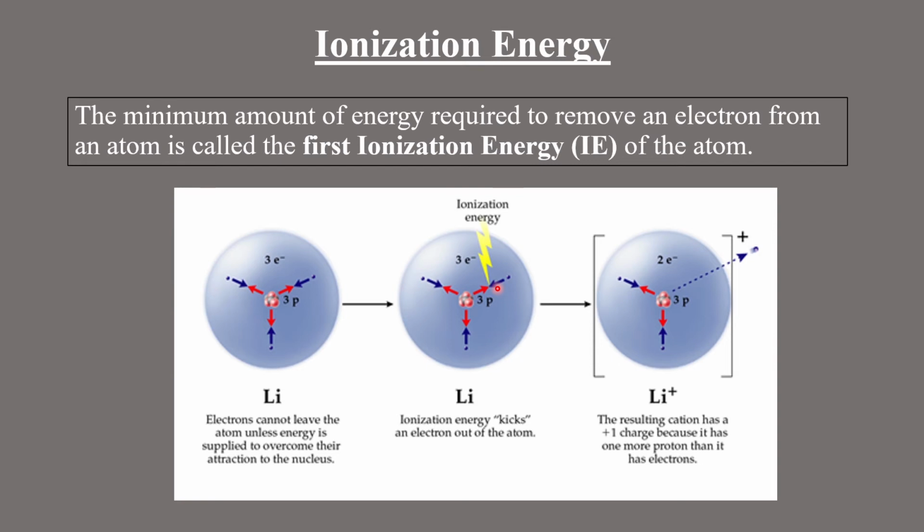But if you compare that energy with the energy that is required to remove the electron from the atom of a group 6 or 7 element, where the valence electron is in the 7th shell or in the 6th shell, then there is a huge distance between the positively charged nucleus and the negatively charged electron that is in the valence shell. So the energy required to remove that electron will be less if you are comparing it with the energy required to remove the electron from the hydrogen atom.